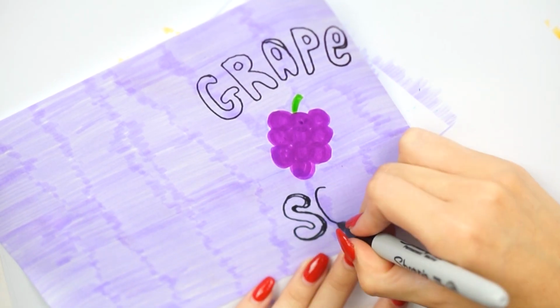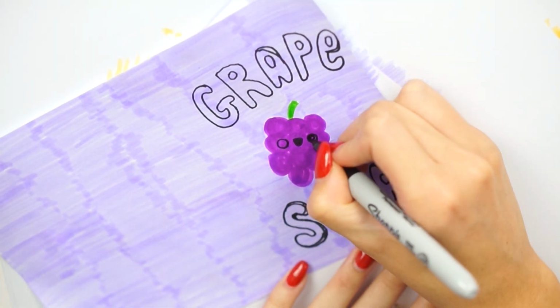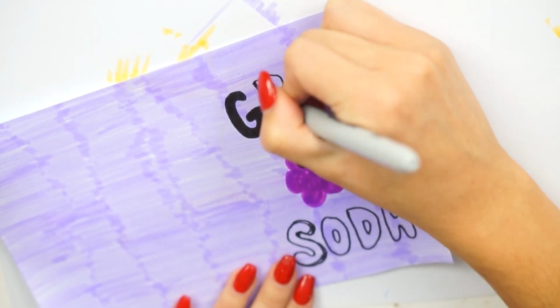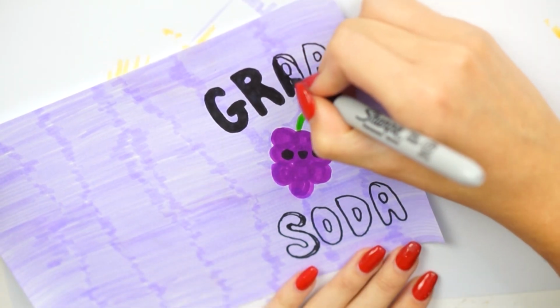I know some people are going to be like, you did a little E and not a capital one, but I don't know. I just like the way it looks, and I know that probably sounds totally weird, but I think it just looks sweet. I also used the black permanent Sharpie marker to draw a little face on the grape. Again, this doesn't leak, so it worked out perfectly. Then I coloured in all of the writing using that Sharpie.